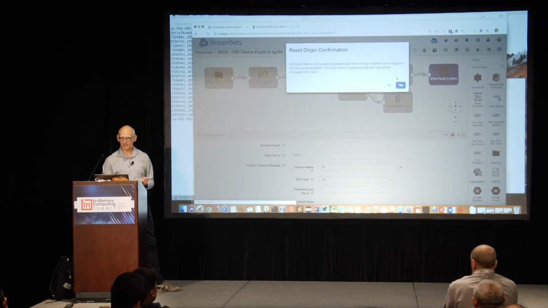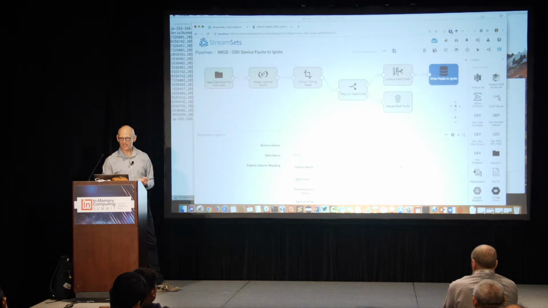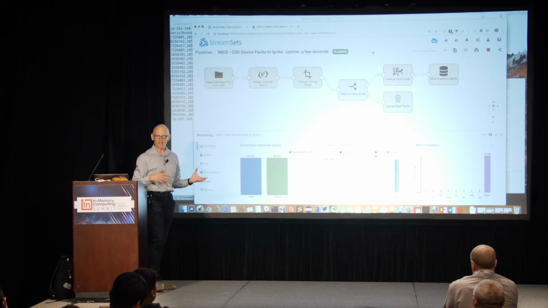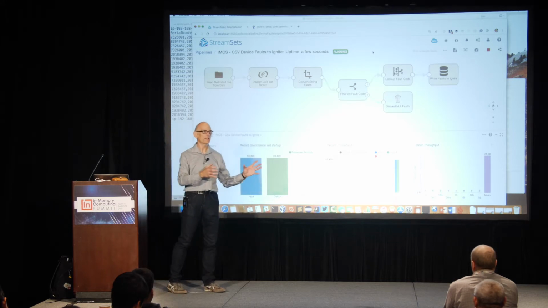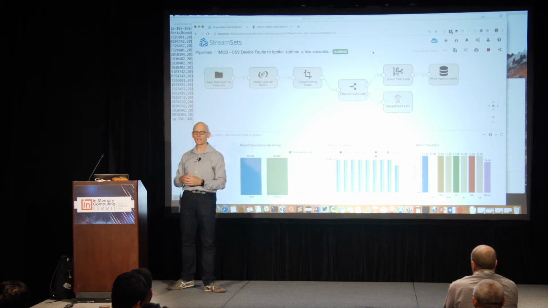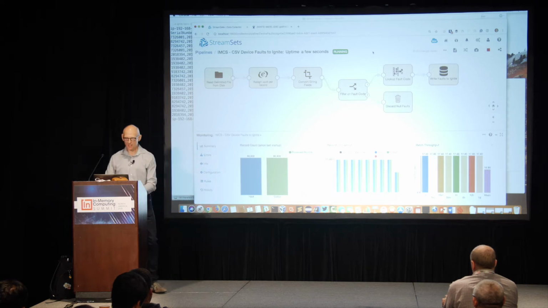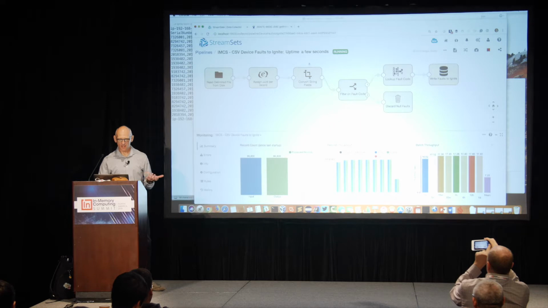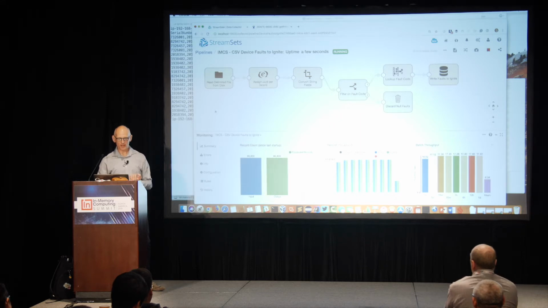So if we reset everything, what we should see is the data going into Ignite. And you might think, oh, this is pretty dull because every database tool has CSV import, and we know how to do this. But this is a continuously streaming pipeline. I've got 86,400 records here.